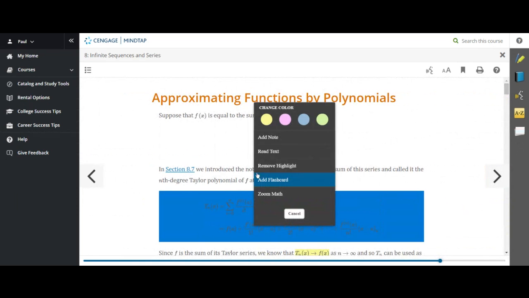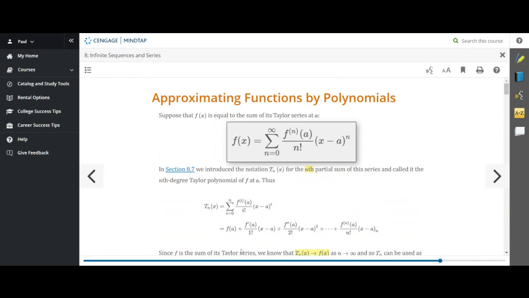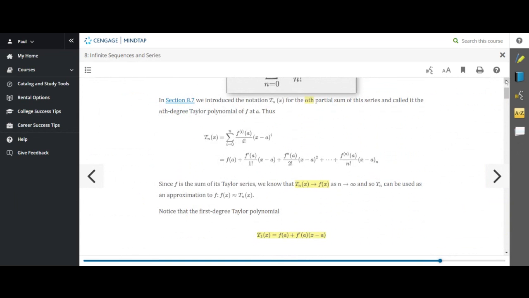Okay, so let me just remove highlights. So here is the Taylor series, where the function is equal to its Taylor series across some interval of convergence. And we are adding an infinite number of terms in this series. So, of course, if we want to approximate a function, we have to take a number of terms in the series, and that's called a Taylor polynomial. And that's what they have down here.